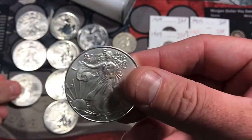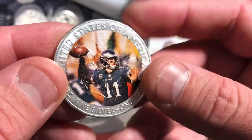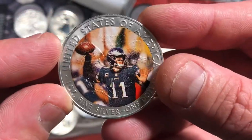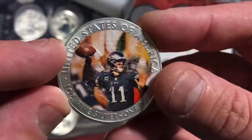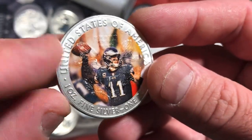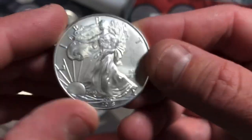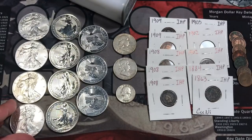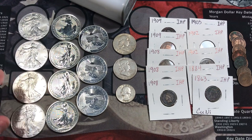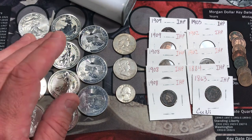So I did one of them. I didn't do this one yet — they both have this same kind of logo on there. I'm just going to leave this one for now. I might pull the colorization off, but if somebody really likes this, let me know if you're a huge Eagles fan and you want a Philadelphia Eagles American Silver Eagle from 2018, shoot me an email. That's the only silver I bought from my local coin shop because it was in the generic silver bin and it was less than what they're selling Eagles for.